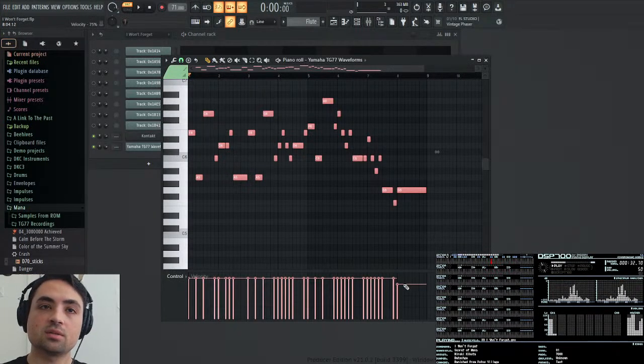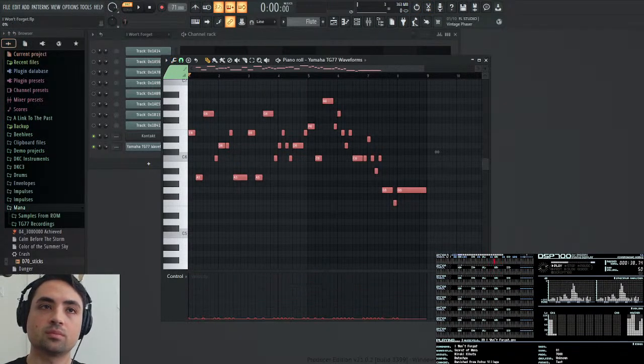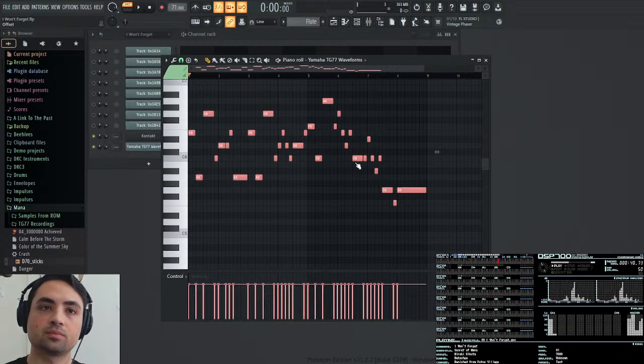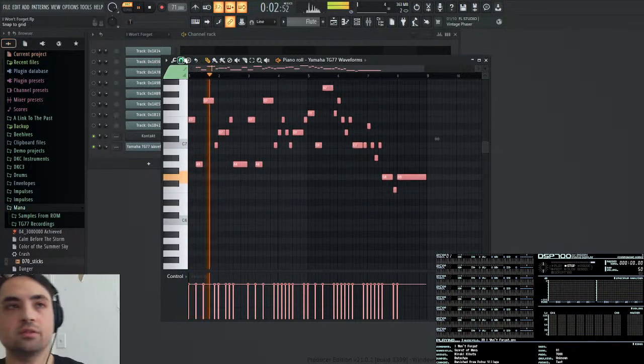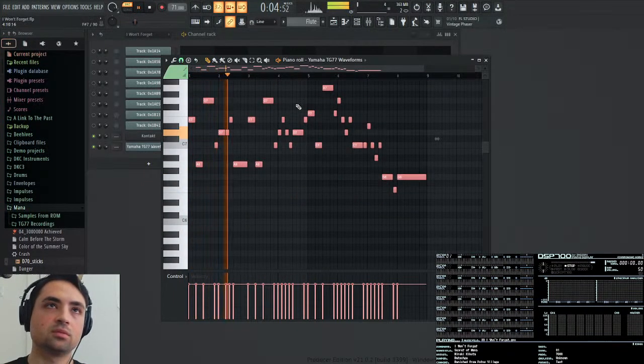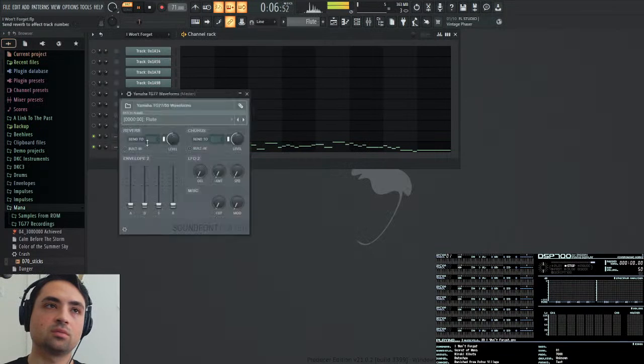Normalize the velocities. Actually, I can probably just do this with the scale. Cool. And that has vibrato and a considerable amount of reverb on it. It's also up an octave.